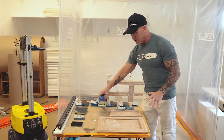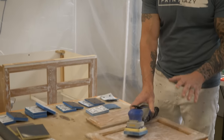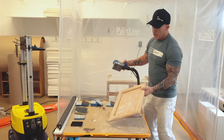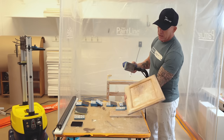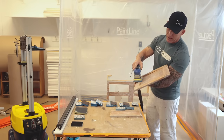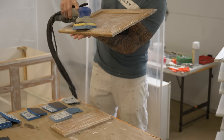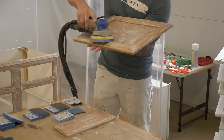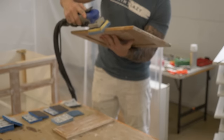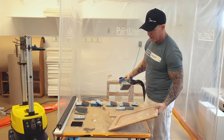So I'm gonna show you a demonstration of how this half inch works on this door and what makes it so effective. I've got a door. This is a recessed panel door. It's got a floating panel. And you can see I can take this pad, just press down on it lightly, and it contours to that edge. Now I can sand these contoured edges. I can sand these beveled edges, rounded edges, very simply and easily with this system.